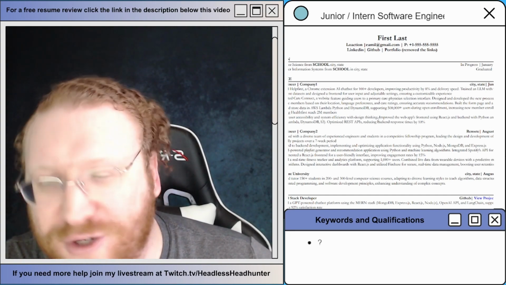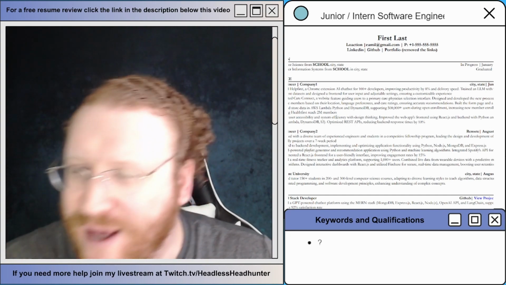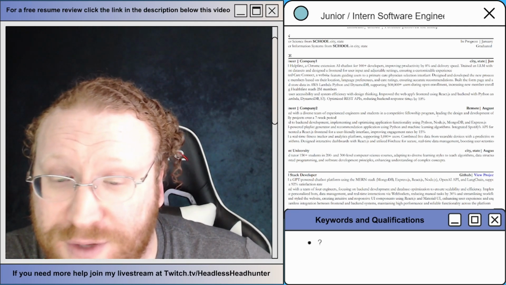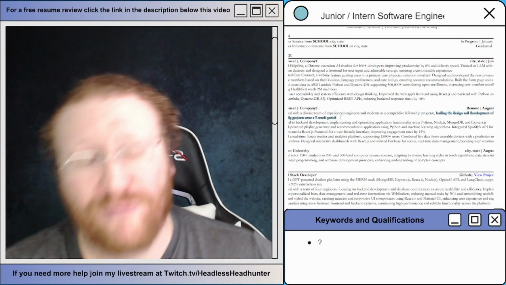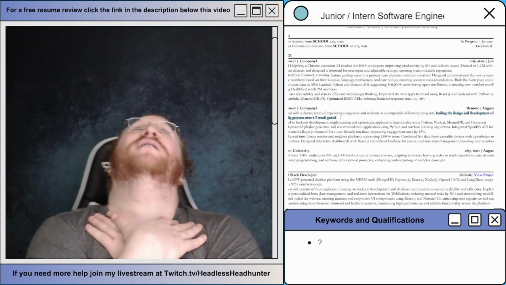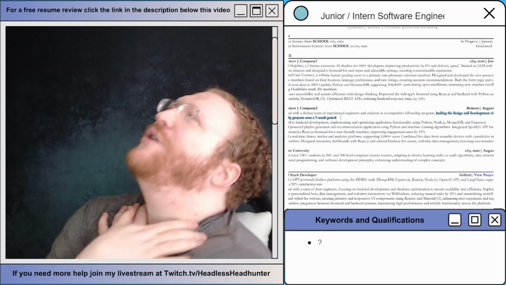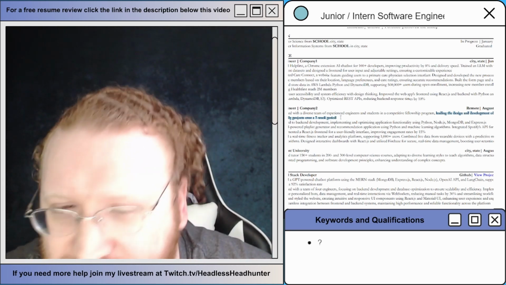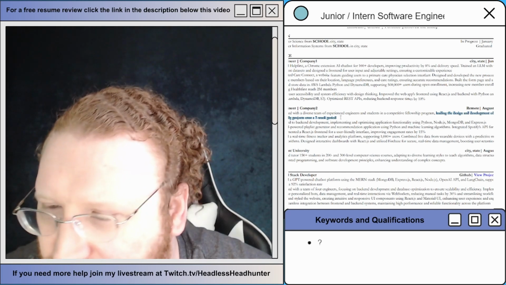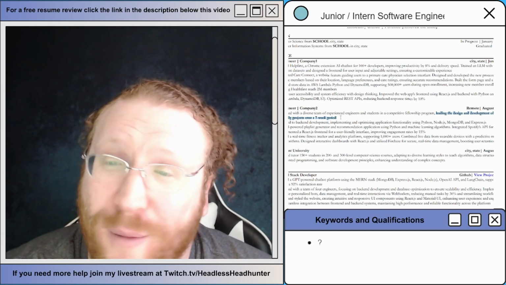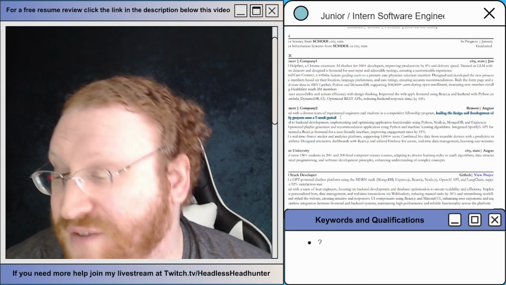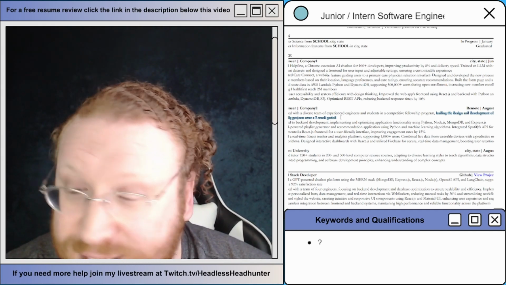Again, except for this part, should be 1 sentence. That's it. Minor quibble. Collaborated with a diverse team of experienced engineers and students, competitive field program leading to design and development, user-friendly. Oh, my heart. It's so good. I love it. Built AI product with React, Python, Node.js, MongoDB. Again, minor formatting notes. It's fantastic. This is how you write this.